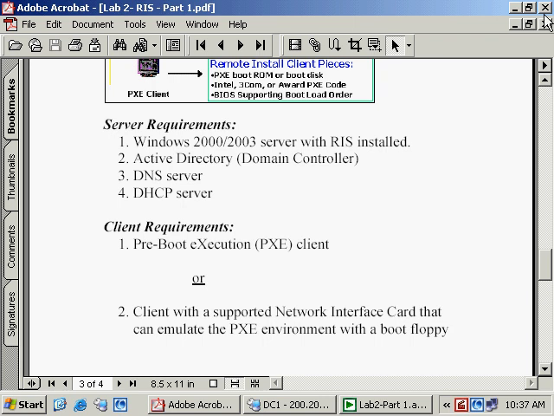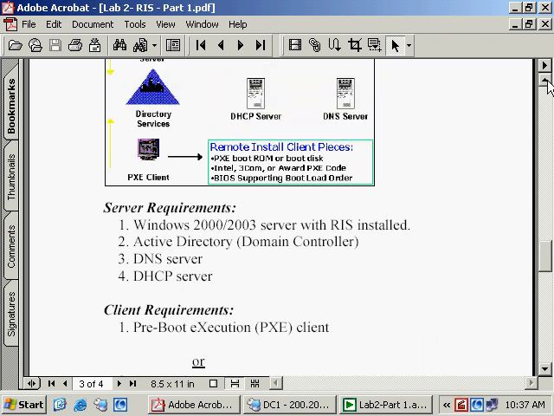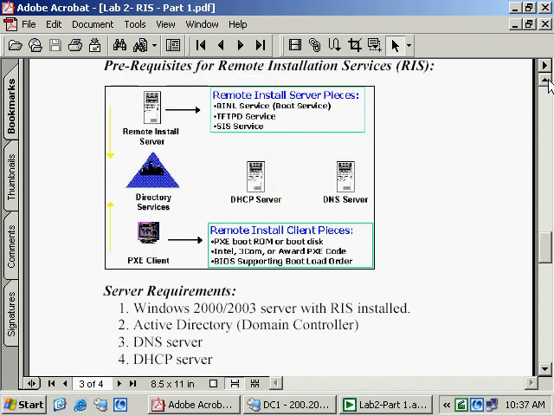Okay, let's put all this together now. This is how the service is going to work. And here's a diagram that will help you understand this. Here's a remote installation server. In other words, I have my prerequisites met. I have Active Directory. Here's the directory services icon over here. I have a DHCP server in my network. I have a DNS server, and now I'm ready to install remote installation services on one of the servers. Of course, all this can be on the same server, like we will do in our example. All these services will actually run on the server DC1.